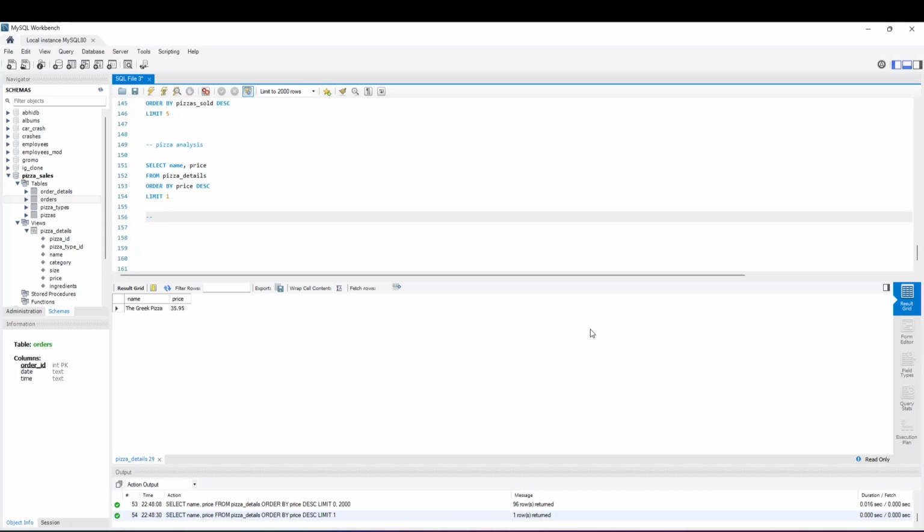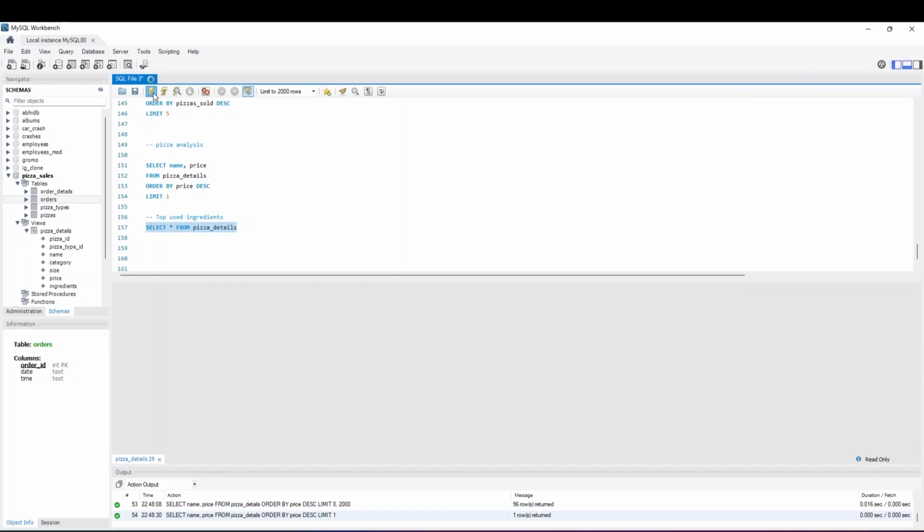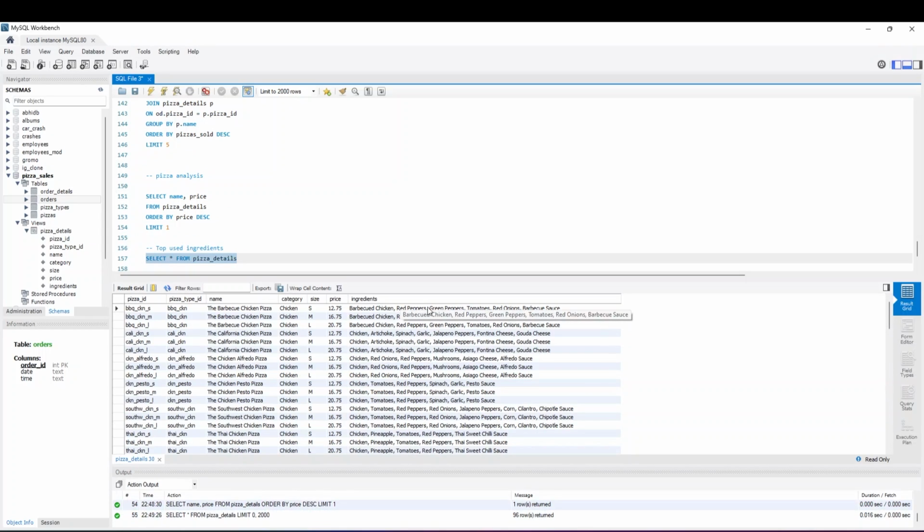So the most top used ingredients. Okay, so there are two types of analysis that we can do. First of all, let's see the table. Select star from pizza underscore details. On running this query, you can see that the ingredients are separated by comma.